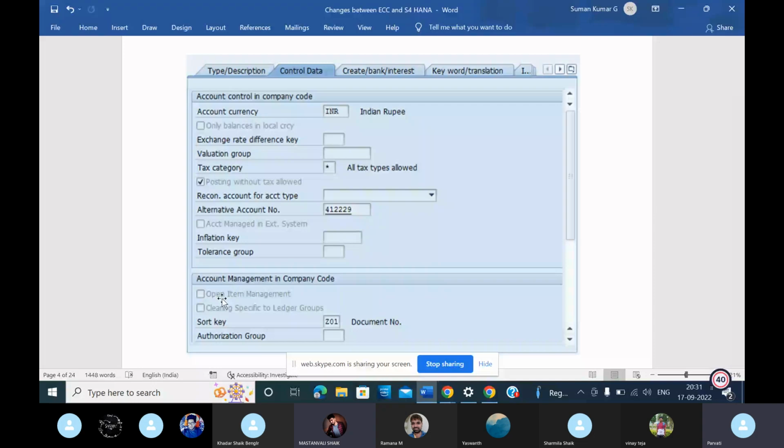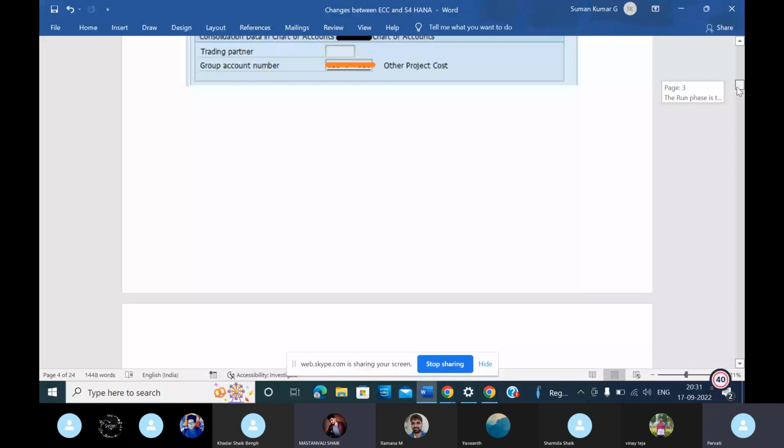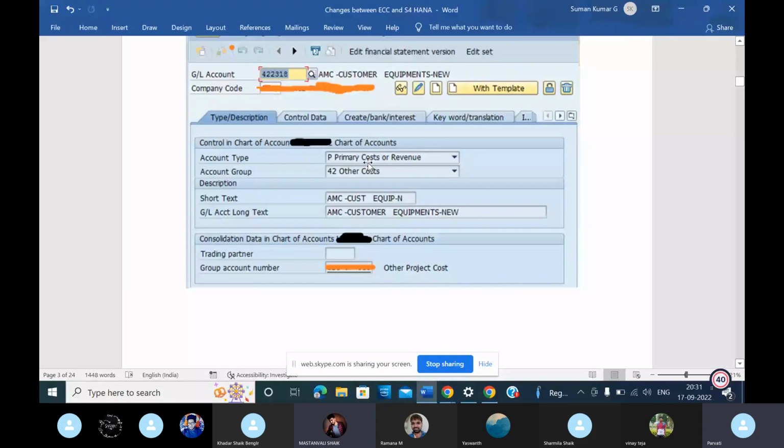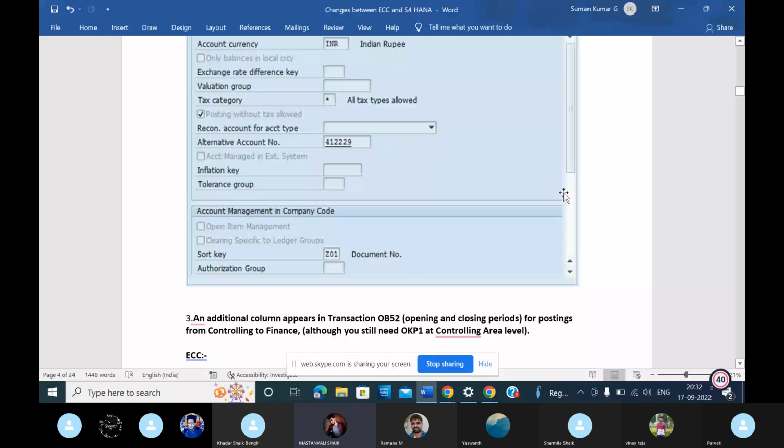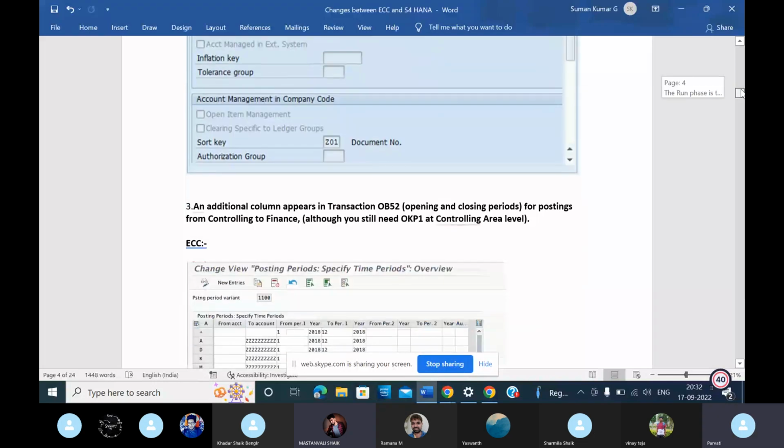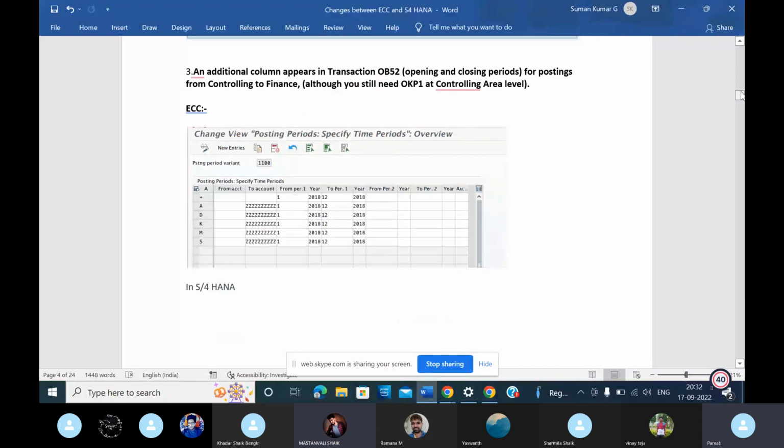And one more thing, if you select the account type as secondary cost element, in that case you have to give... I don't have the screen, I captured this from somewhere, so excuse me, you can Google it. Here after sort key you can find a field called cost element category. There we have to give the cost element category, or if anyone has the HANA system, they can show it after this session. Okay.